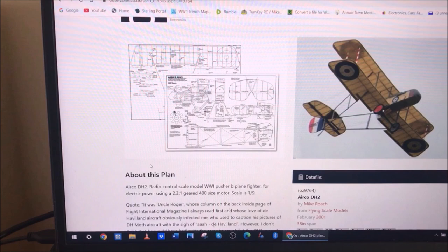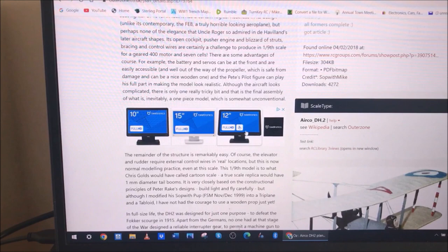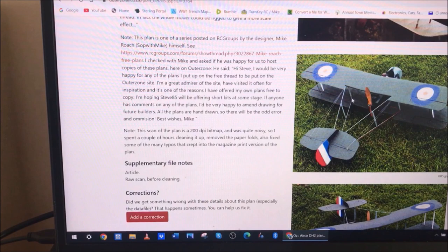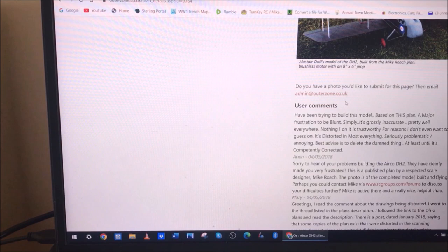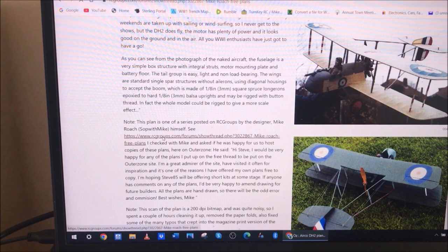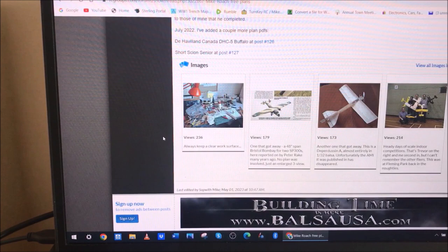You'll have an opportunity on this page to hit the download button. There's a bit of a write-up and you'll see photographs of what it's supposed to look like. This version has no ailerons, but if you come down, this version has ailerons — I highly recommend doing it. It'll give you a write-up and you'll have a chance to make comments. You can go to a thread and see people who've built it and how to go about things if you get a bit stuck.